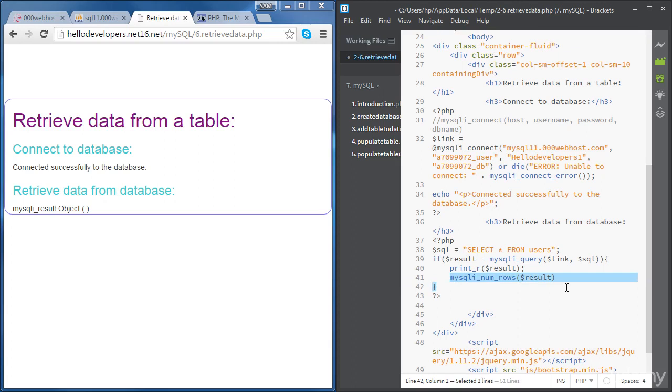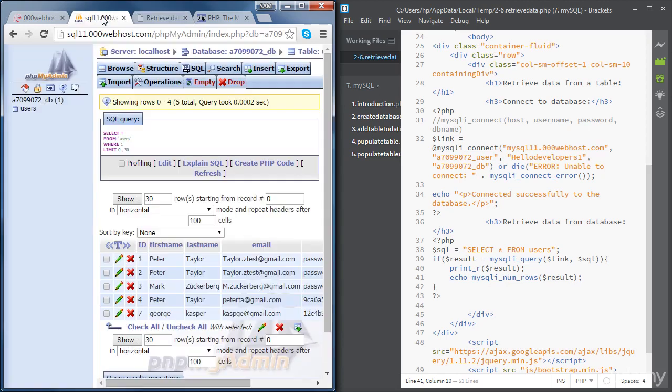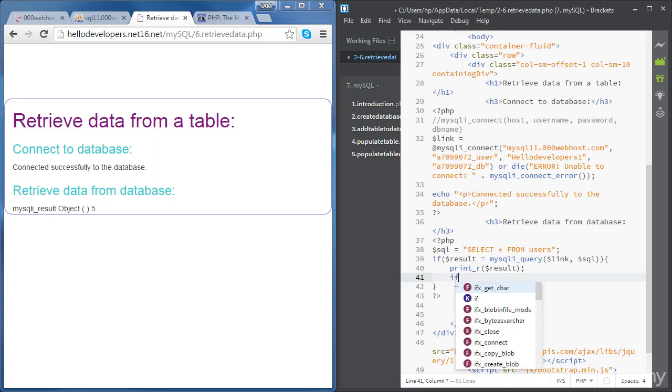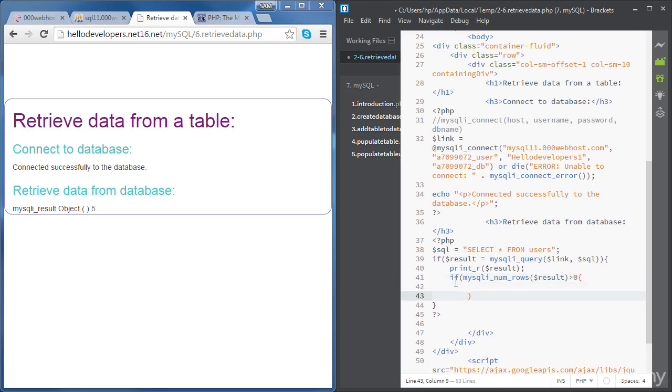So let's just echo this for now. We can see that we've got 5 rows, and that's exactly the number of rows in our table. So we are going to check if the number of rows is greater than 0. Then we are going to execute some other code.